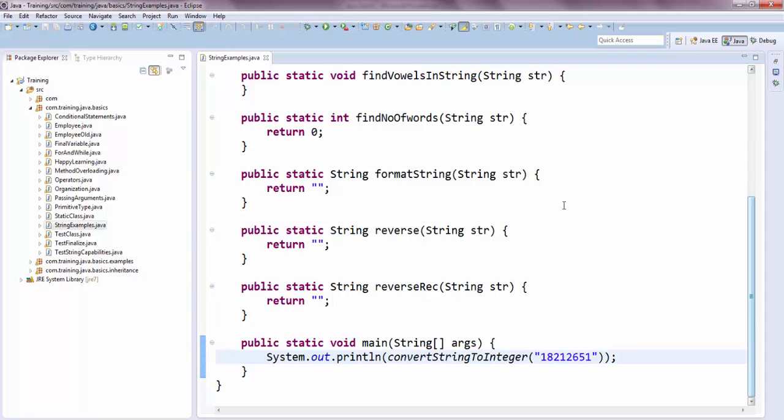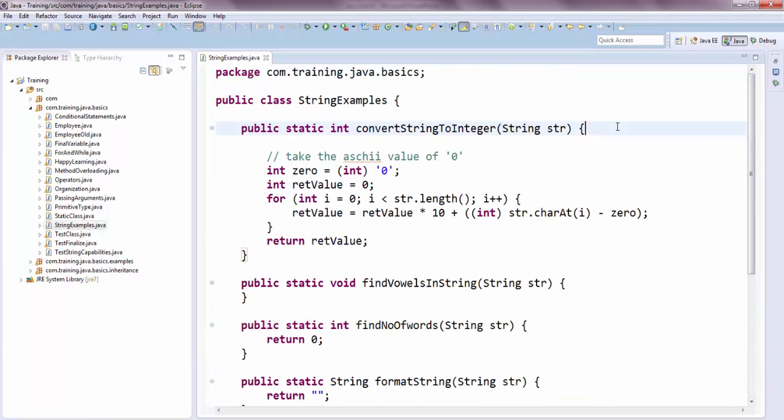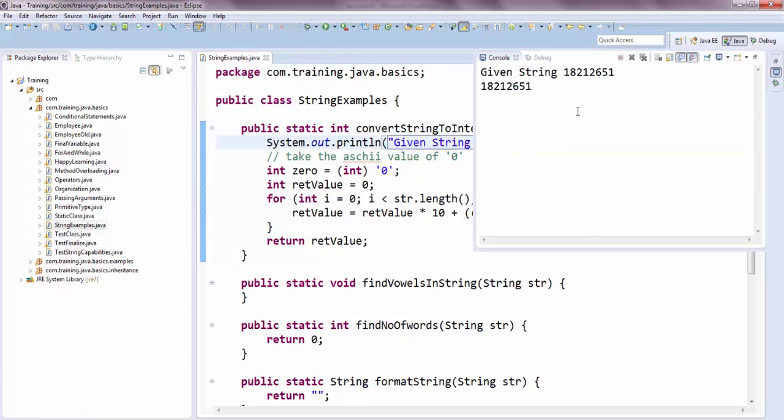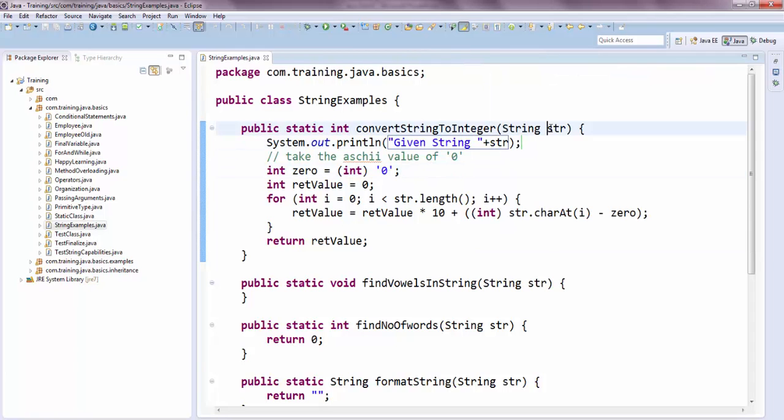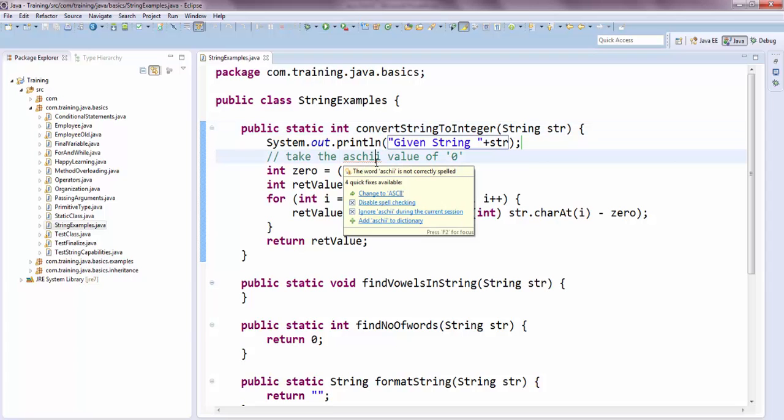If you run this, let's print it: sysout given string is str, and when it is converted, it is an integer. Okay, so this is how we can convert from string to integer without using Integer.parseInt.